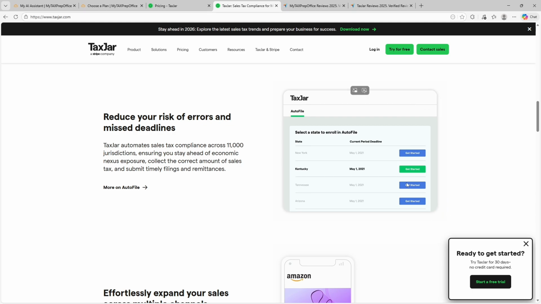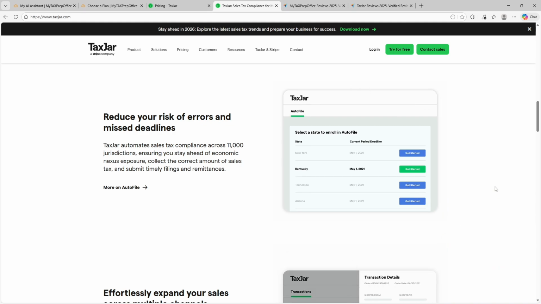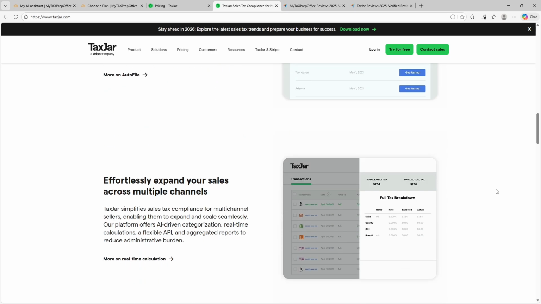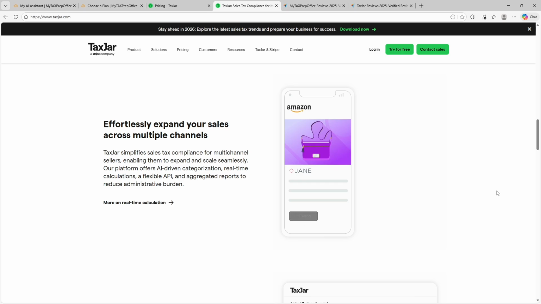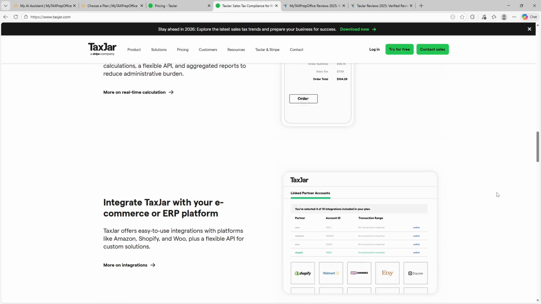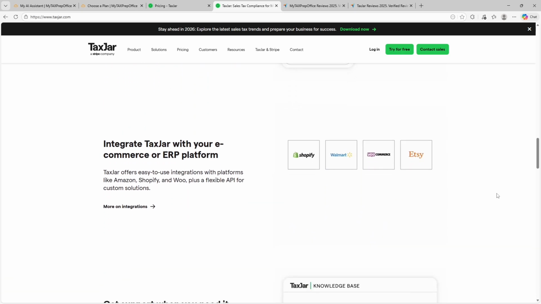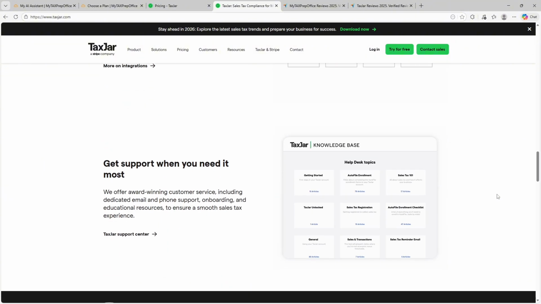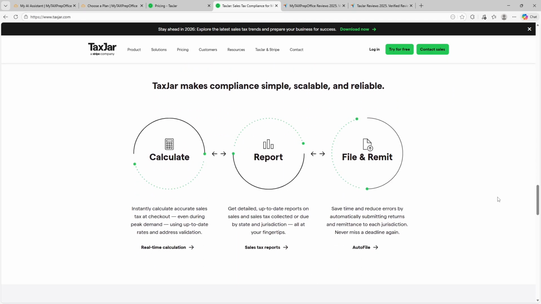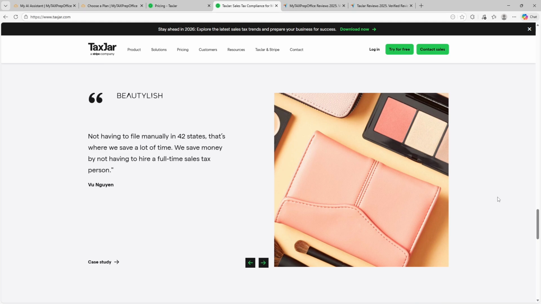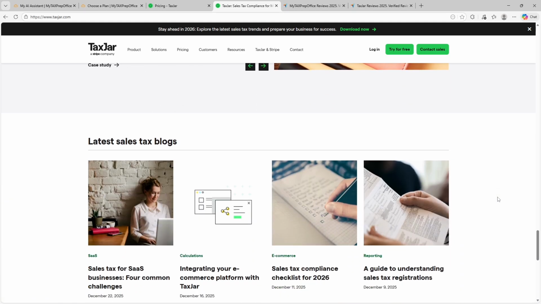Historical transaction archiving provides audit-ready records, while exemption certificate management helps businesses correctly handle resale and tax-exempt customers. Advanced users can leverage robust APIs to embed tax logic directly into checkout systems or internal applications, ensuring tax is calculated correctly in real time. Dedicated onboarding, detailed documentation, and customer success resources are available at higher tiers, making the platform suitable for fast-growing e-commerce brands and enterprise sellers managing complex multi-channel operations.